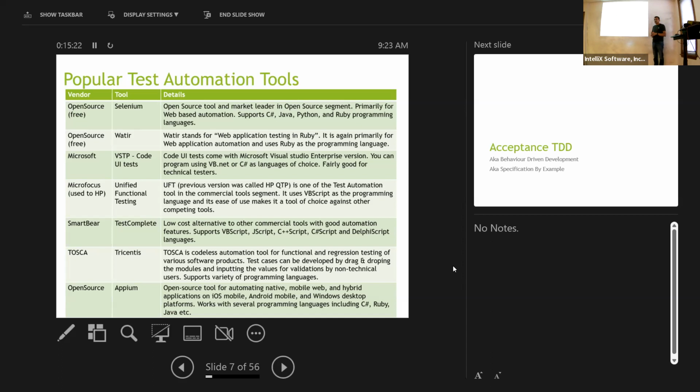Selenium and Watir working with Cucumber, the concept is a little bit different, and I'll show you what it is as we go through. But you do not need to have working software in order to write your Cucumber test. You can write your Cucumber test very early, as early as when you are collecting the acceptance criteria or requirements.